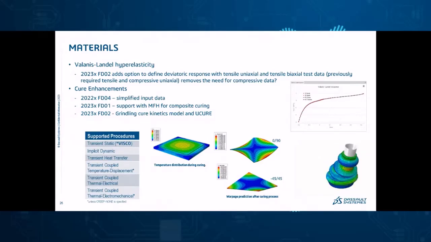Cure simulation has had some major enhancements relating to the addition of the Grind cure kinetics model, as well as being able to leverage the mean field homogenization approach to enable cure simulations of composites. We've also added the ability to use user-defined cure kinetics using the UCURE user subroutine. And just a word on mean field homogenization. This is something that we're going to continue to develop, specifically looking at general failure models for composites.